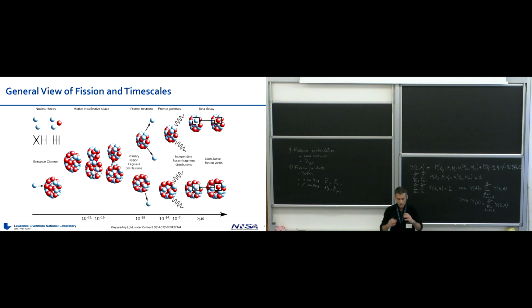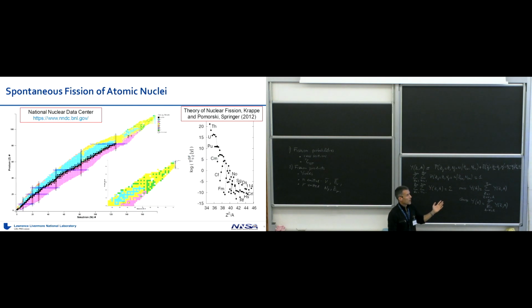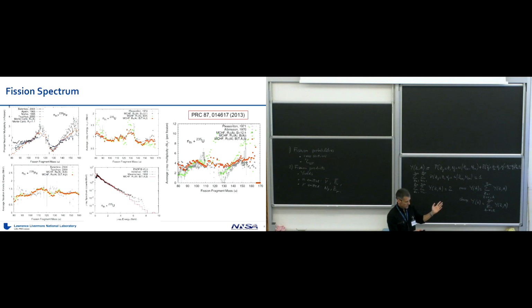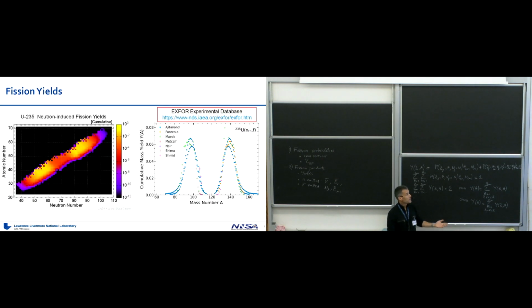This is not just I split in two and that's it. There is a lot more going on, a lot more data coming out, plenty of fission products. Each of them has emitted plenty of things. So there is a lot behind the world of fission. There are probabilities, products, all different things to calculate and measure. So that's the second takeaway.